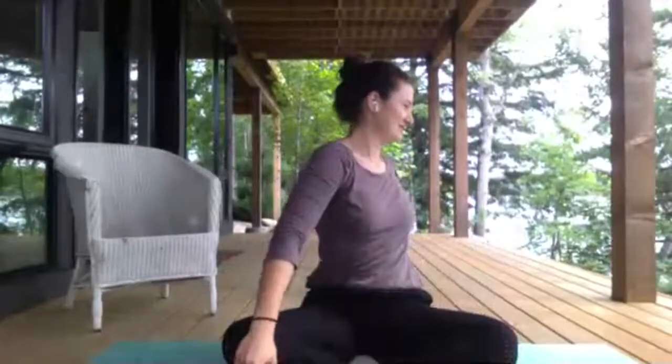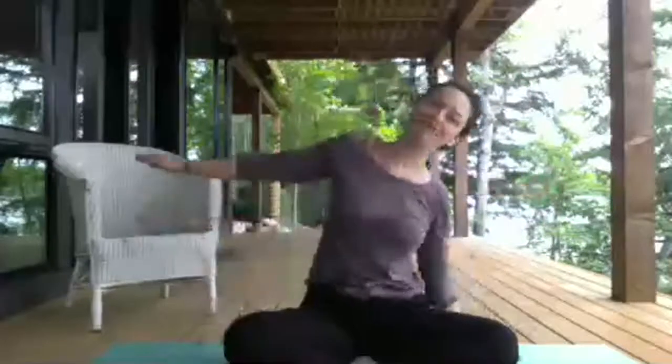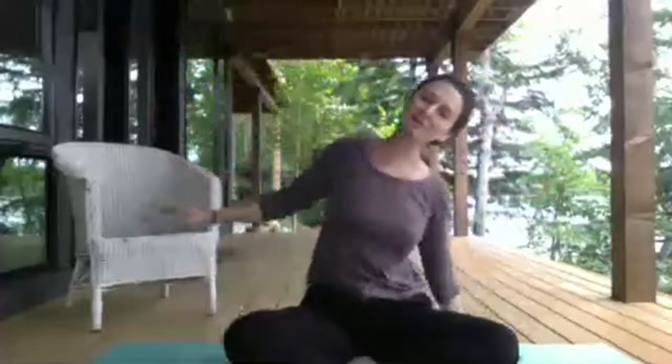So you can do a gentle twist, really just take a moment to do any movement that feels good to your body. Give you a couple moments to do that. You can sigh as I just did, just let out a big sigh. And then as you feel like you've gotten most of your wiggles out, come to a still position and just start to notice your breath. The inhale and the exhale.